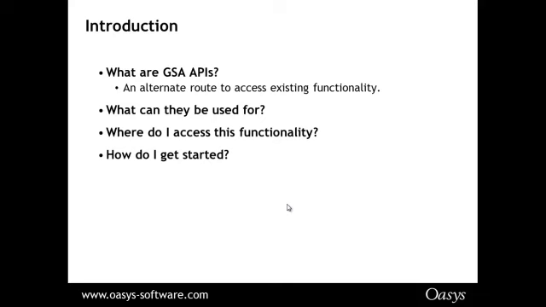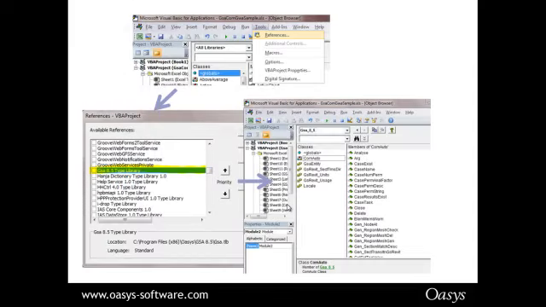How do I get started? Well, that's what this webinar is about. We'll need to, as I said, write a program that makes use of the GSA COM object, and before that, instantiate the object and then call the functions that the object exports. But before that, we'll need to make the program aware of the COM object. And here is how we do it in VBA.